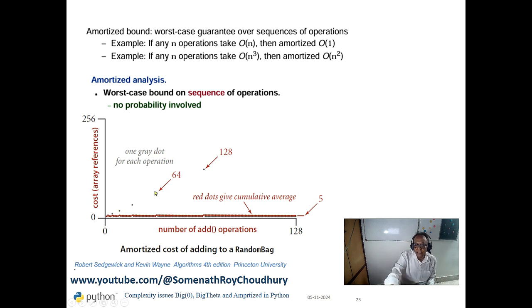So this gray dot is the extra time required for that particular operation. It comes after 32, 64, 128, and otherwise the cost is low. The amortized cost is like a rate, which is slightly bigger than the normal cost, but definitely lesser than the gray dot cost. So the whole cost is averaged over all the operations. So this is a more realistic time complexity over the length of a lifetime.